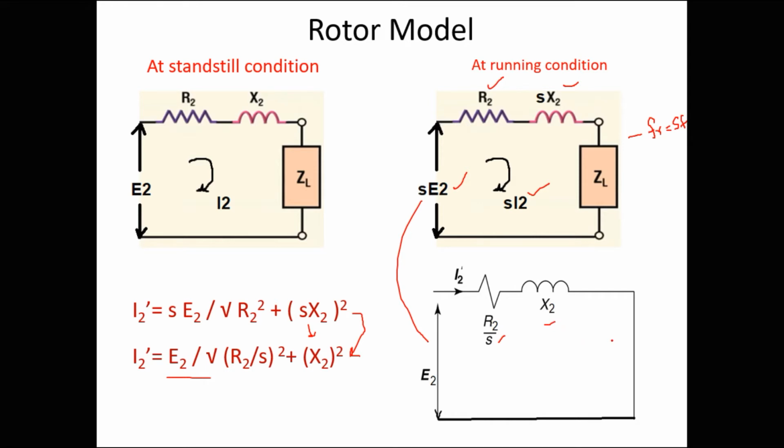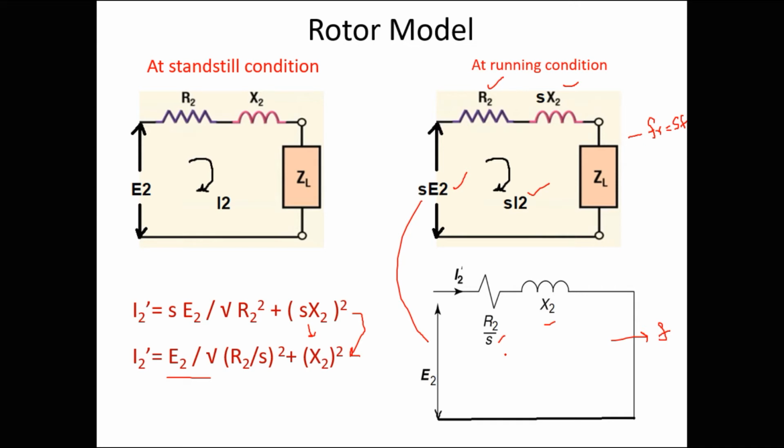So we can say this model is now operating at a frequency called F, that is the stator frequency. So now we have changed the frequency from rotor to stator frequency. And now, for indicating the presence of rotor conductor, we used to have R2 and X2 separately. So here we have R2 by S. We know the value of R2 both at standstill and running condition; it's simply R2. But here we have R2 by S.